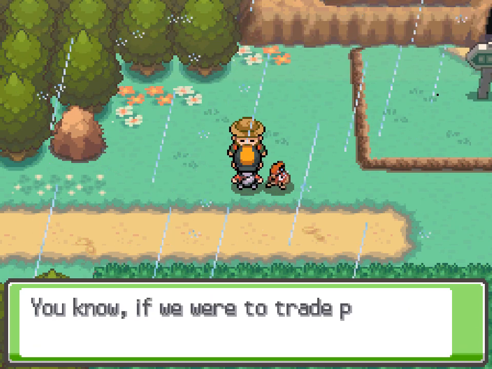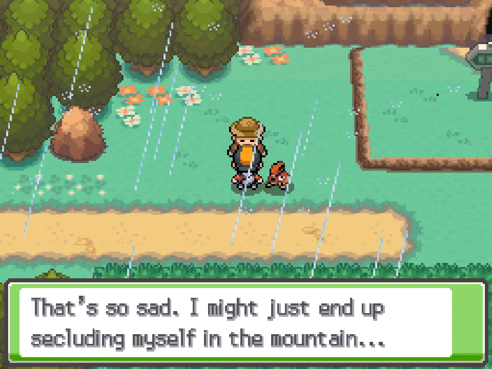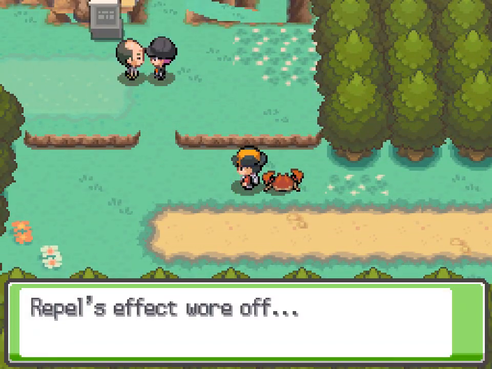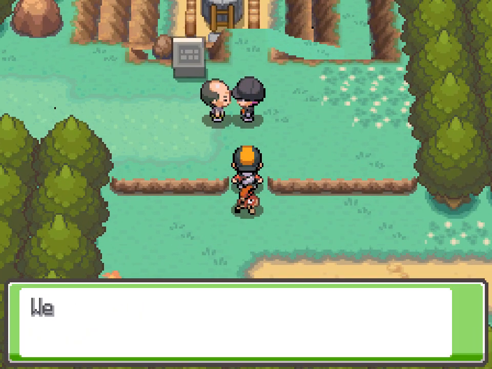This guy, I think he might tell you... I'm trying to think of what he alerts you to the presence of, but I cannot think of it. It's not Dunsparce. Dunsparce are in Dark Cave, so I don't know.